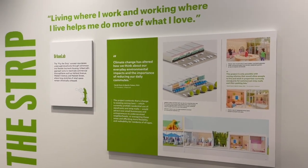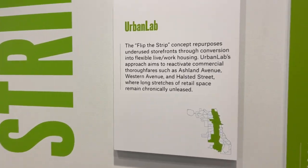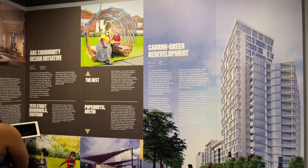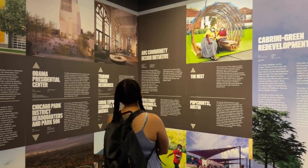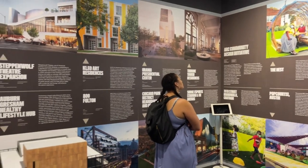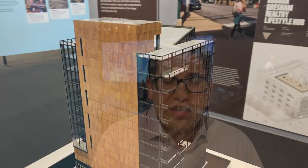There are also great examples of redeveloping old vacant storefronts into community living areas — an example from LA and possibilities for Chicago, especially with old storefronts like former Kmart buildings. Architects are redesigning and reimagining vacant spaces: using them to house people. There's a lot of empty space that can literally be used. Conversations at the Chicago Architecture Center have explored converting vacant office buildings into residential spaces downtown — and that's already happening, with 1980s office buildings becoming residential.